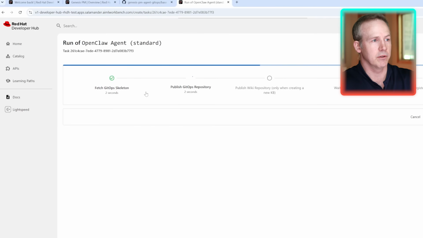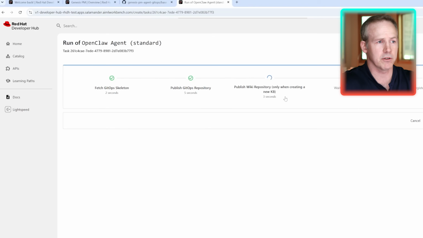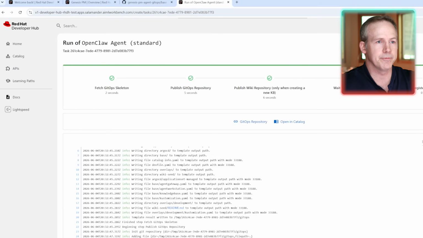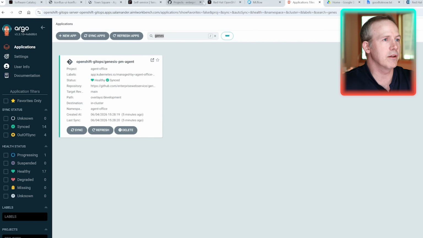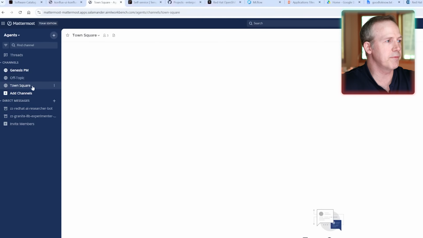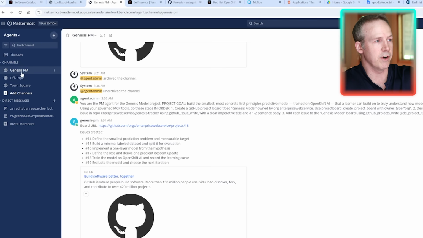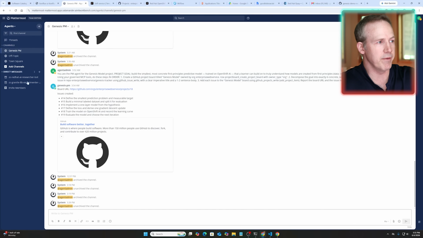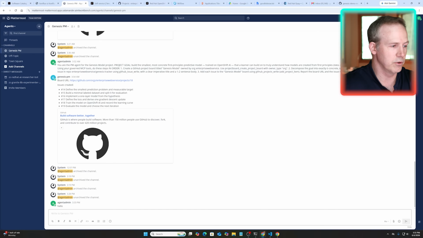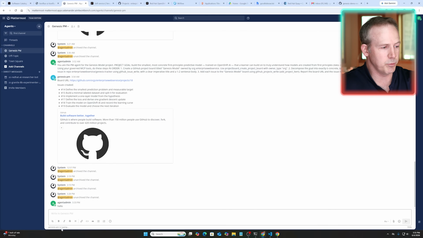So again, we're going to let the scaffolder do its job, and we should see all the green check marks go, and that means our component will be complete. And then we can take a look at our current state. One of the things I want to show is we should expect to see, right, we have a Genesis PM now. It was just refreshed and created brand new because this is archived information. And we're going to be able to talk to it. We can say things like hello, and then Genesis PM is typing; it uses WebSockets to communicate.